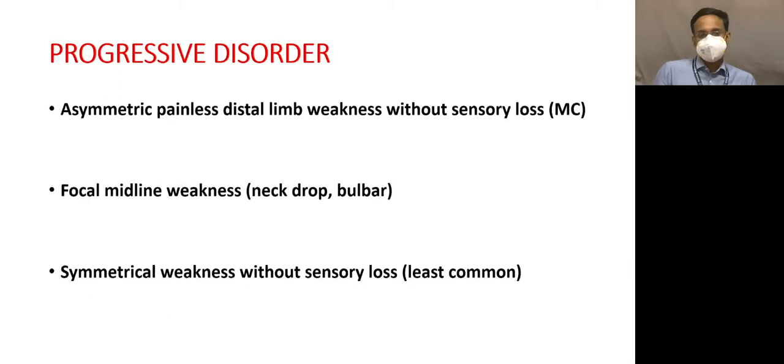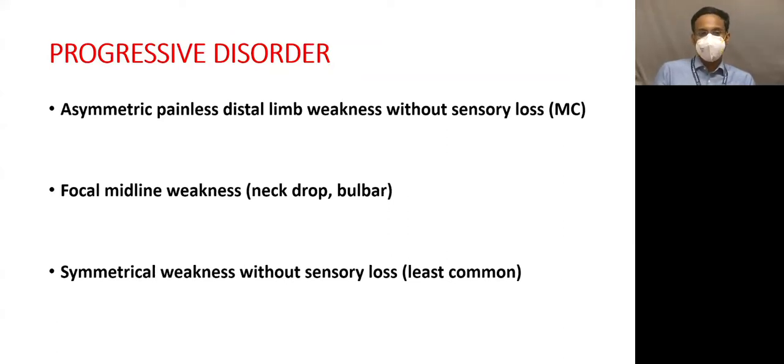Again, as I mentioned before, and I would like to reiterate, this is a progressive disorder. In your history taking, apart from where the weakness is and how the weakness involved other regions, it's important that we always get an idea of the tempo of the progression. It should be progressive, and at no point in time should we find that the disease has plateaued. So inexorable progression is the hallmark of the disease. Without progression, the patient does not have motor neuron disease.